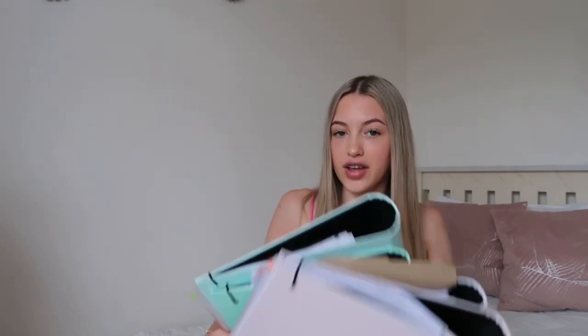This stuff is from Asda - these are revision cards. I got three packs: yellow, blue, and pink. I was thinking I could have one color for each subject. They're all blank but I like how they're on a ring, so say if this is all geography they're all together. I've also got these folders - I actually got them towards the end of Year 10 to put all my stuff in. I didn't really revise in Year 10, but I've got lockdown work and Year 10 mock revision in them.